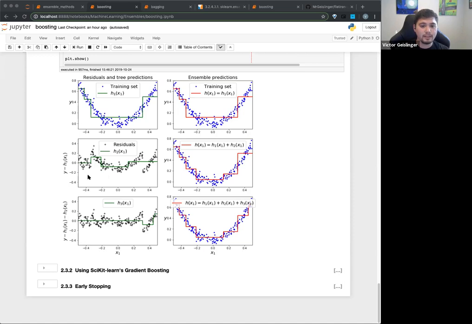Mm-hmm. And the reason why we do this is because if the machine was smarter, it would be like, oh, it's exactly by 0.0342 or something like that. And say, okay, when it's at X equals, I don't know, negative 0.5, you should bump it up by 0.18, and it would bump it up by 0.18. That's the ideal part. If we just adjusted this little part here up by 0.18, that would make it perfect. And so that's what we're doing here.